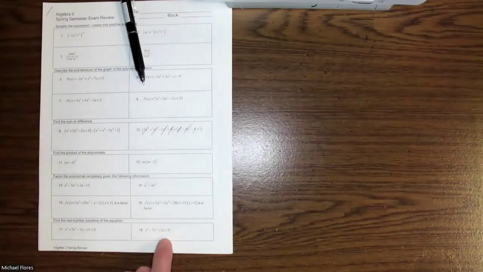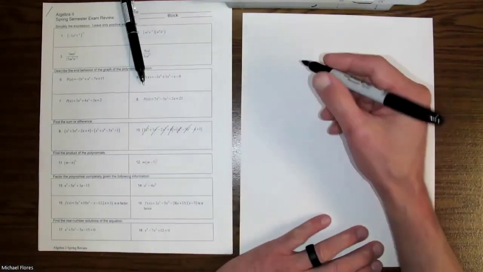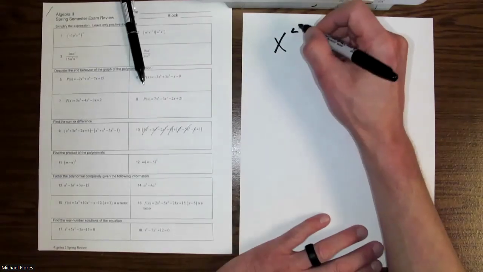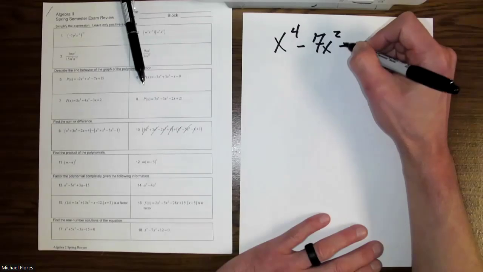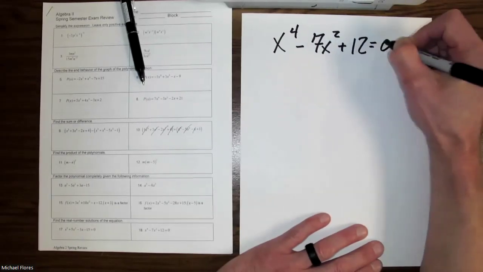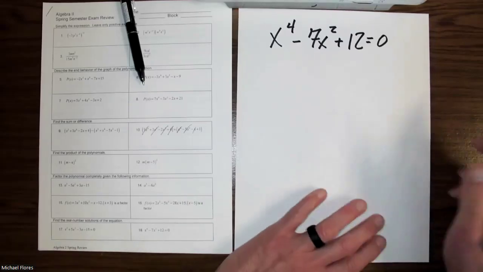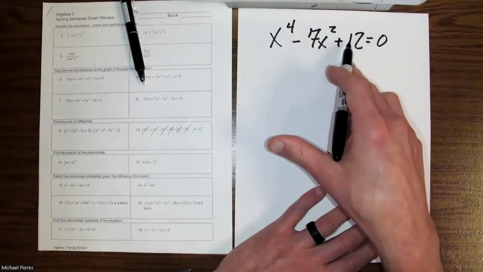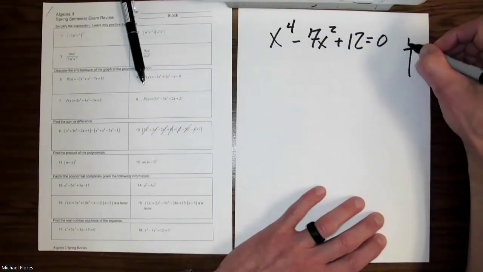Last one, example 18, at least on page 1. This is the last one. I'm going to write this one down because we don't really see these very often. Okay, we're going to factor this as if it was a normal quadratic trinomial. Number in front times number in back, A times C, if you will. 1 times 12 is 12.